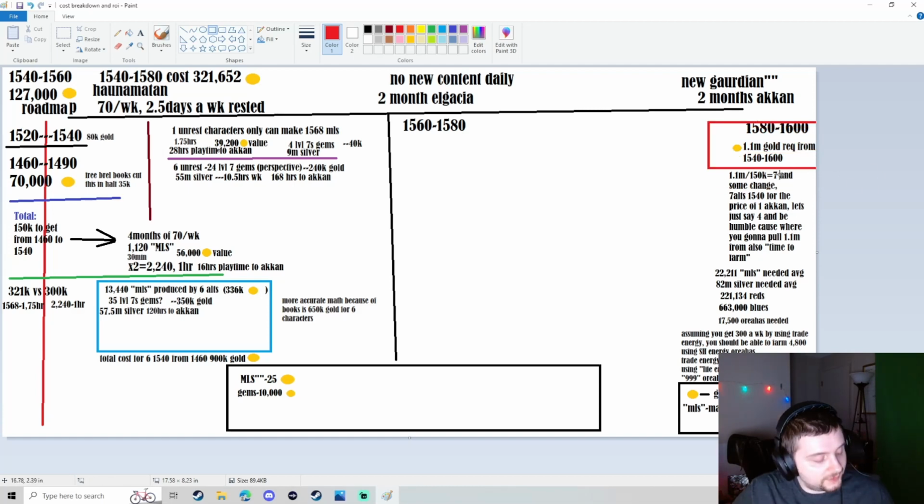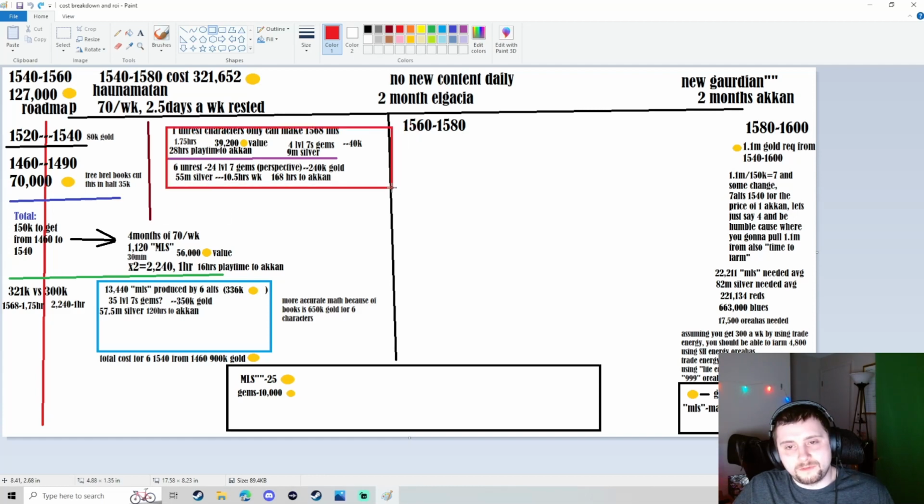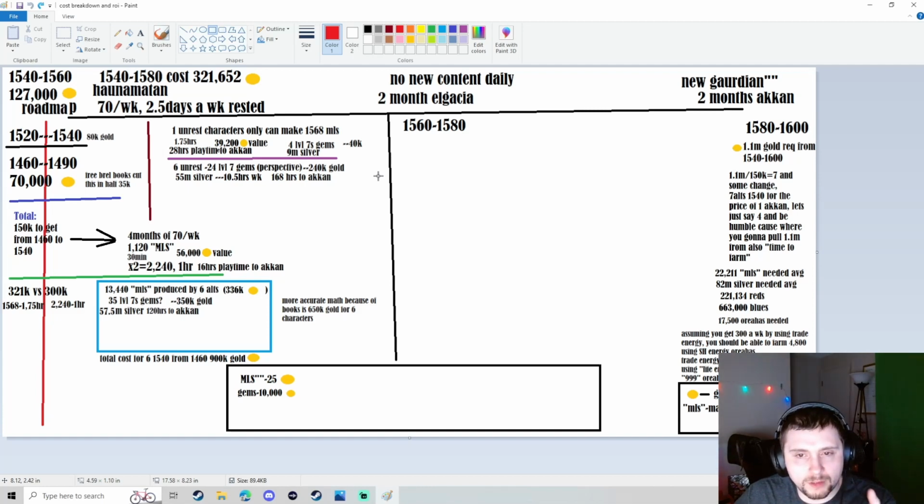Here's what's funny about that, is that this is the math for one character, right here. Oh, okay, six characters, I'm sorry. So it's six characters, that's the math for six characters unrested, playing it every day, basically religiously, also playing more time, like 10.5 hours a week. I do the math for the time, it's more time than playing 12 characters with rest.